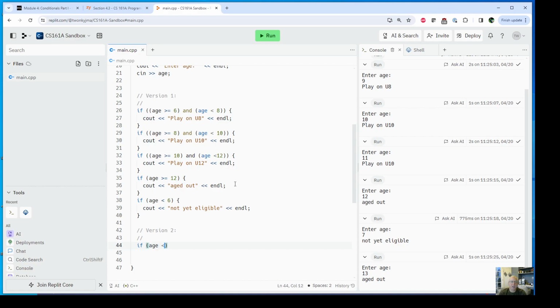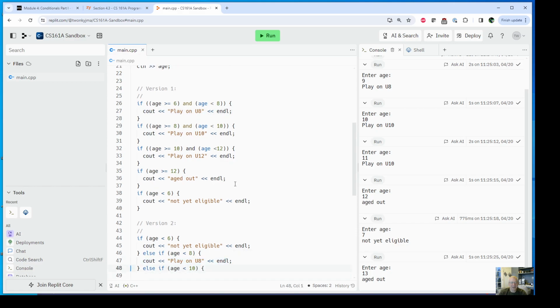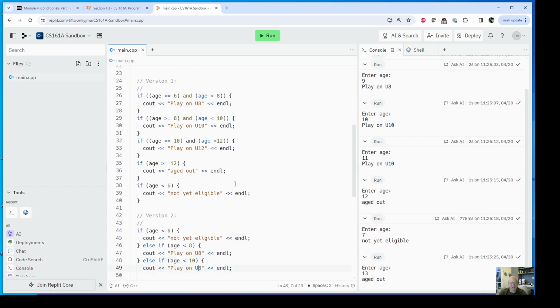So we say if age is less than 6, it's trying to help me, but it drives me nuts adding these braces.